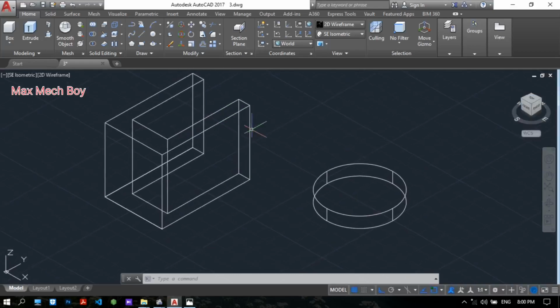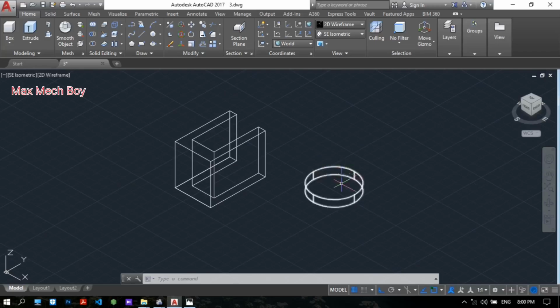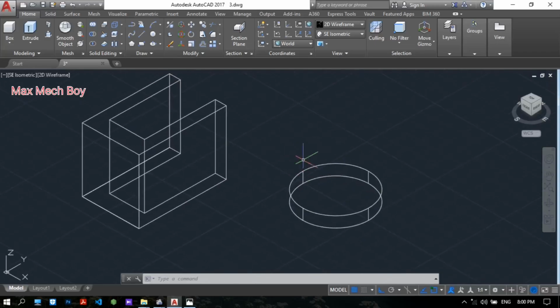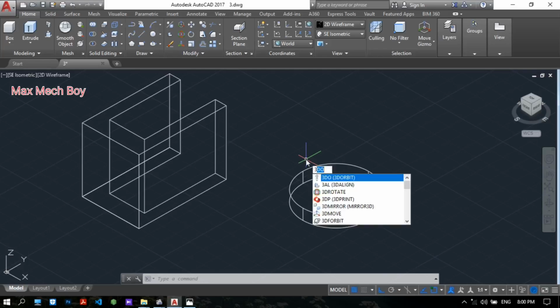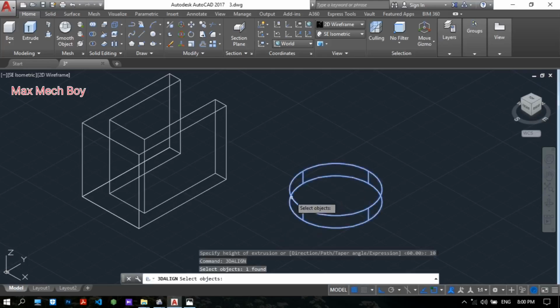So we need to combine these two objects into one piece. Okay, I will show you how to combine them, how to align the 3D objects. To align the 3D objects, you need to type 3D and 3DALIGN. Select objects.